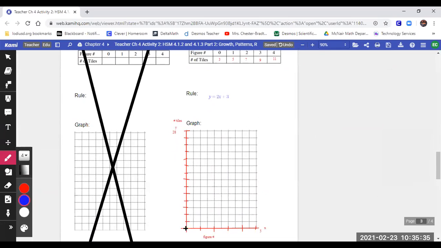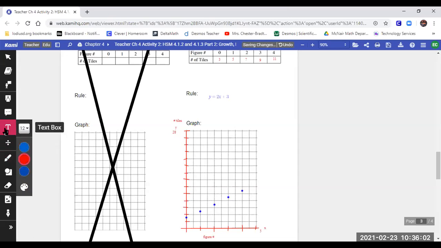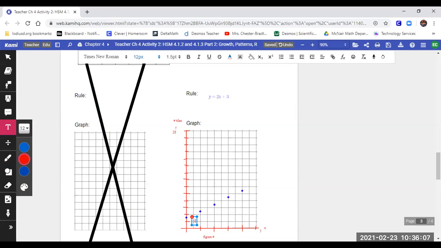When X is 0, Y is 3. So I have to go in between because these are by 2s. 1 is 5. 2, 4, and in between makes 5. Okay, so we're going in between each time, because we're going by odds. 0 was 3. And I'm just copying and pasting.